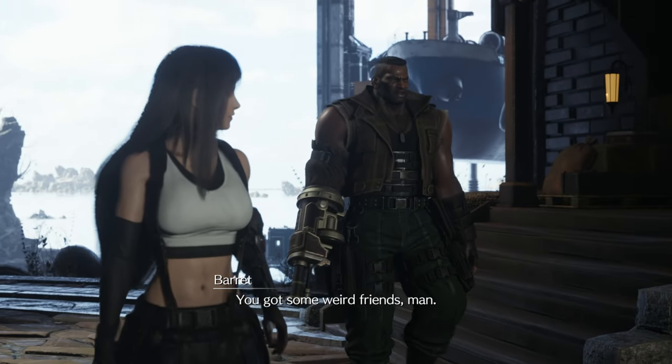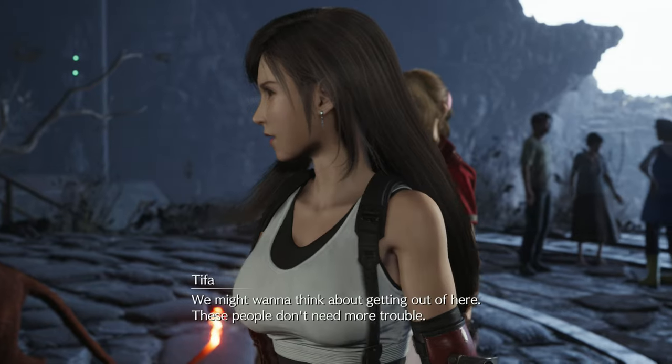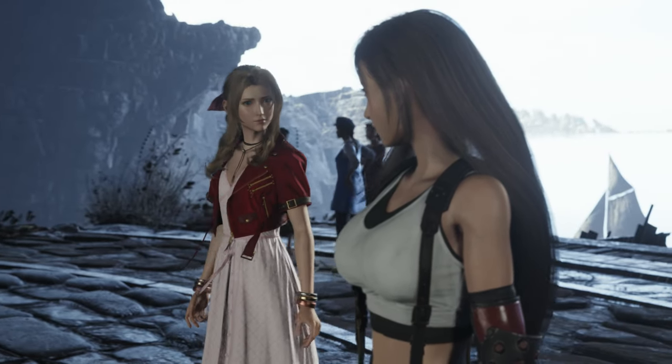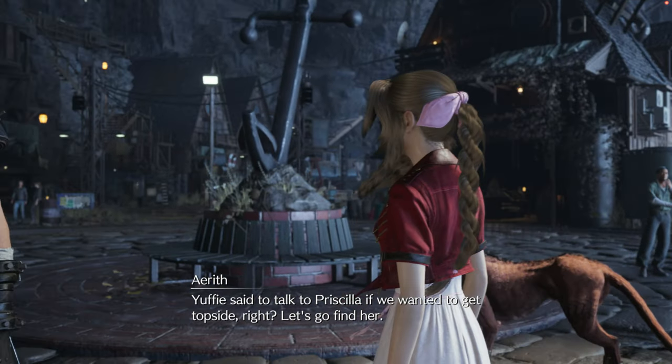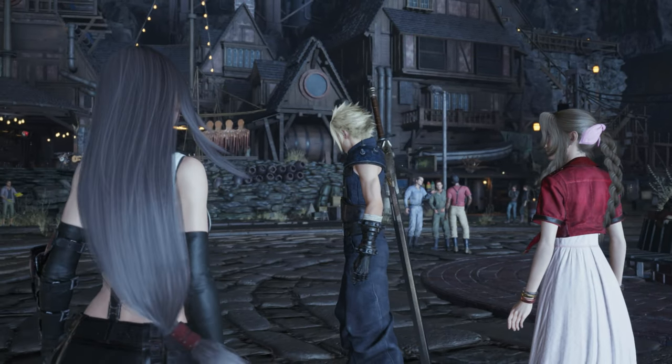You got some weird friends, man. We might want to think about getting out of here. These people don't need more trouble. Yuffie said to talk to Priscilla if we wanted to get topside, right? Let's go find her.